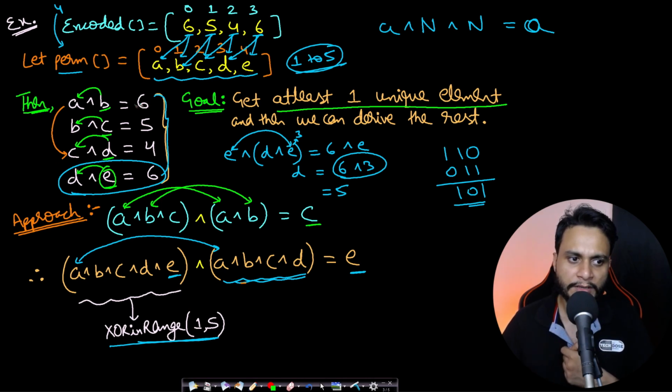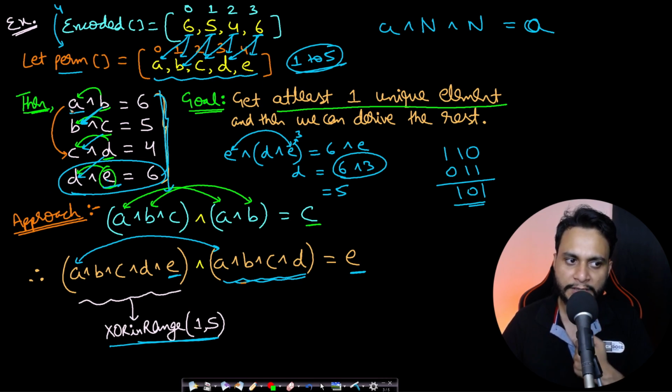This is because if you are XORing all these numbers one after another, then it will be A XOR B, and then XOR it with B XOR C, then XOR it with C XOR D, and then XOR it with D XOR E. In this case, these two B's are common, C's are common, D's are common. So you will be left with only A XOR E value. And I do not want A XOR E, but instead I want A XOR B XOR C XOR D. So if you want that, you have to avoid the common elements.